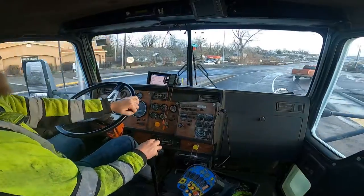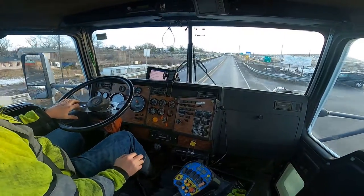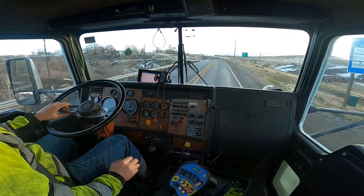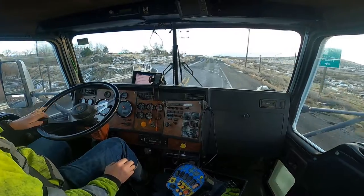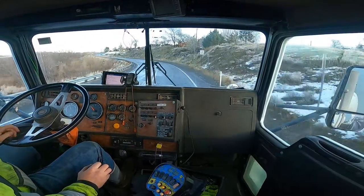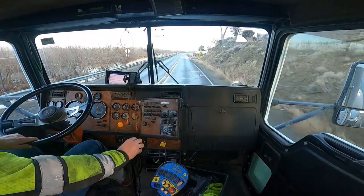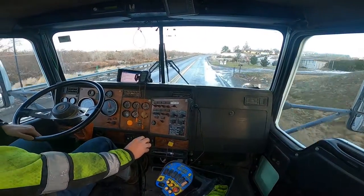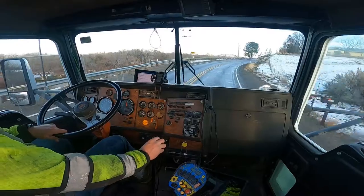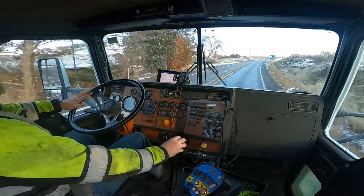We're going to a neighborhood we go to quite a bit. We finished up the first couple of phases in the development, so there are quite a few houses completely done and two other phases in between bare land and fully completed houses. In these developments it's sometimes hard to find the job site and move around because there are electricians, plumbers, insulation, roofing workers — every stage of development has trucks and vehicles, so it can get a bit chaotic.